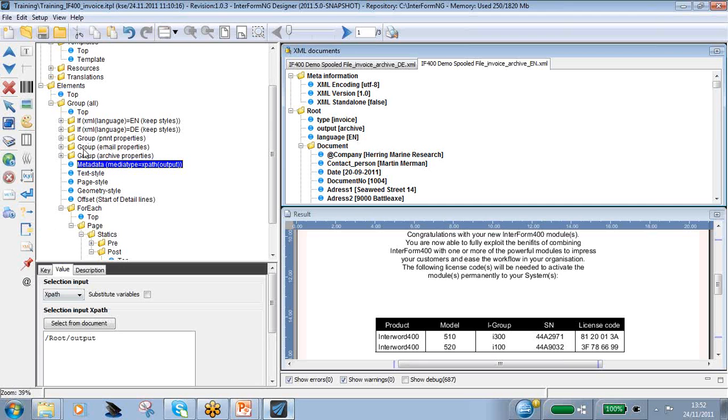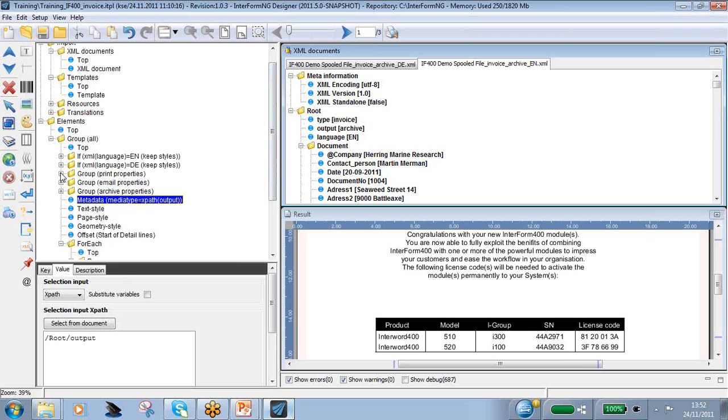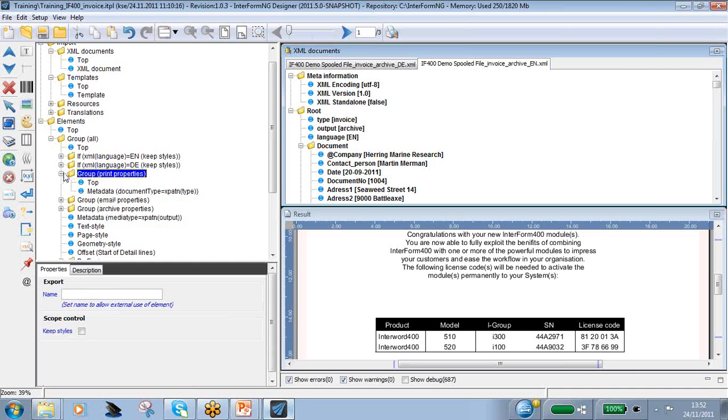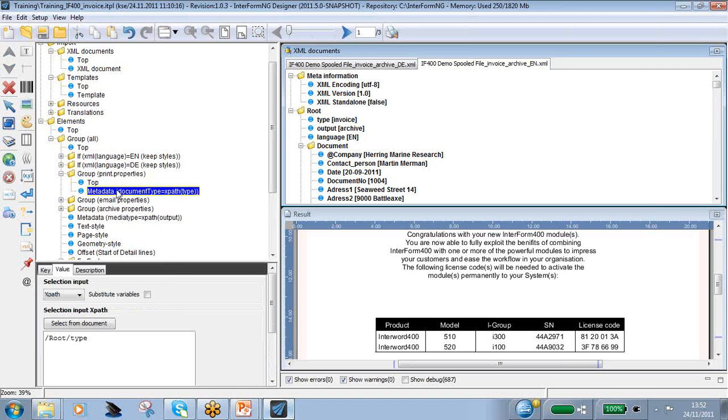You can see here I have a group up here for each of them. It's just making it easier for you to see what goes where and what we do in the different options here. If we choose to print, then we need to tell which printer we would like to print on. And instead of selecting the exact printer in our templates, we can return a document type. So we have this other metadata here.